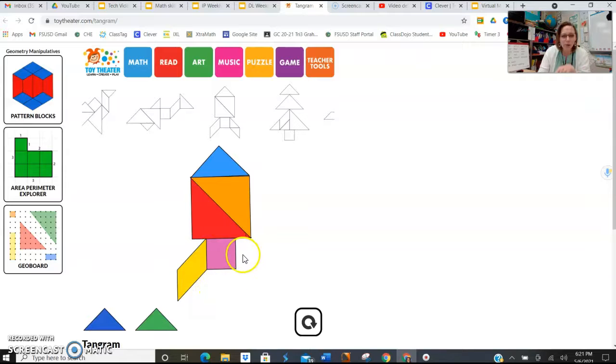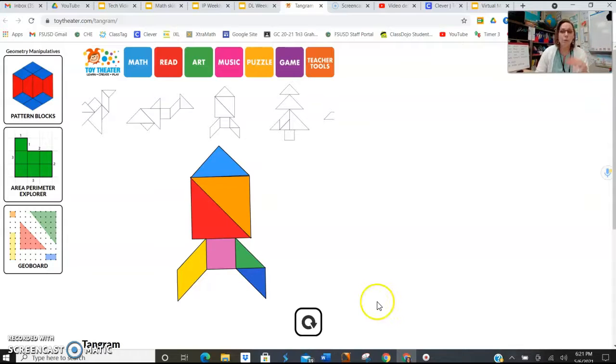Okay, now I'm going to make another parallelogram over here, but I'm going to use these small pieces. And so you just explore. The more you get used to turning these pieces around and lining up the different edges, the easier it gets. Okay, and then you bring this one around and you're going to bring this over. I think it goes just like this. And voila, you made a rocket ship.